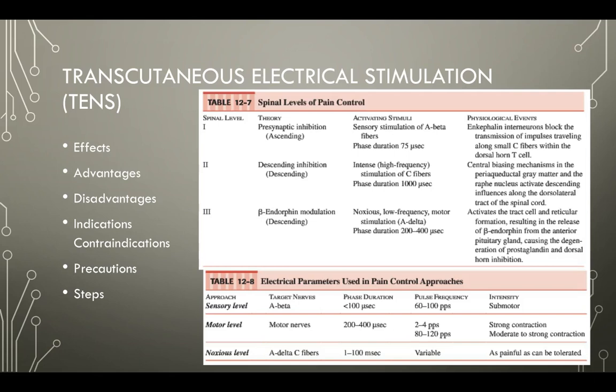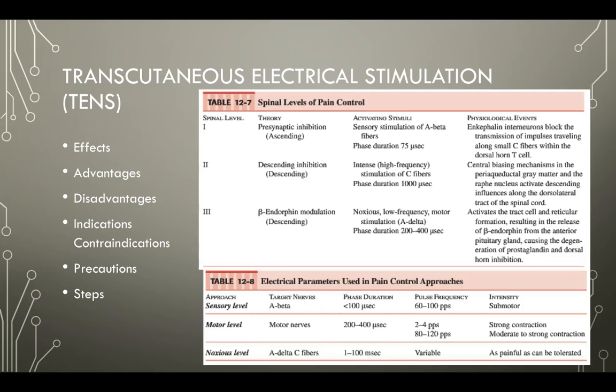So our steps are really all the same as we even talked about with iontophoresis, and we'll continue the pre-application steps and all that through all of our different stims. So again, evaluating the injury properly, coming up with a proper diagnosis, setting goals with your patient, and then looking at the indications, contraindications, and everything of the various treatments and matching those to the goals. Asking the patient their pain scale or their patient-oriented outcomes, so we have some sort of baseline, checking the contraindications, checking the precautions, preparing the patient psychologically.